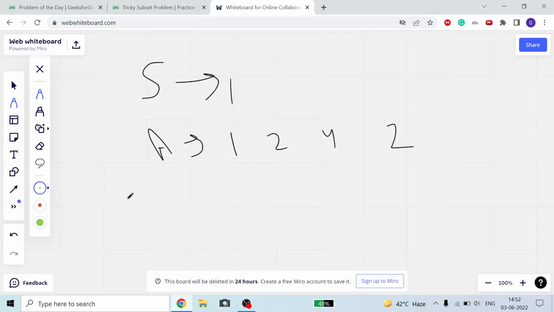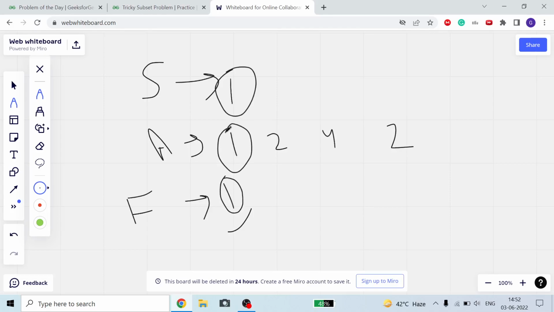Then we have to first of all make a final vector or final array, which initially will contain s. Then it will contain the sum of the already existing element and a0, meaning 2. Then the next element will be the sum of these plus these two, meaning 2 plus 1 is 3, plus 2 is equal to 5.